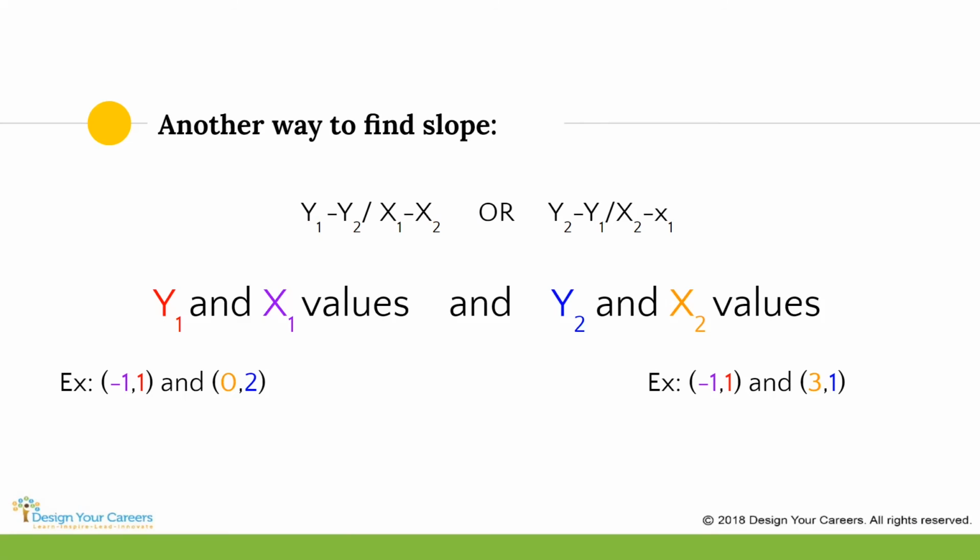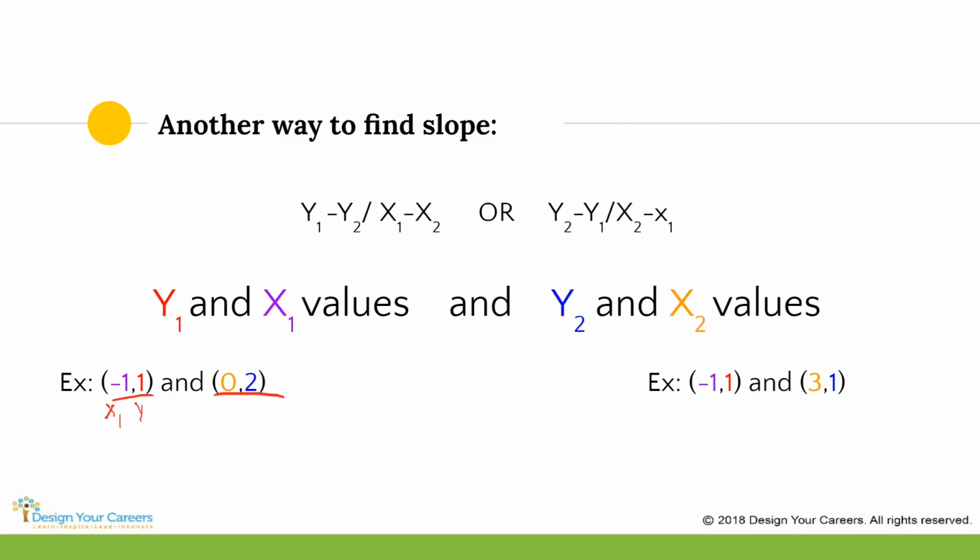So we're never switching it up. It's never going to be 1, 2, 2, 1 or 2, 1, 1, 2. It's always going to be 1, 2, 1, 2 or 2, 1, 2, 1. These values right here. All right. So if these make any sense at all, which they probably don't, you'll see that these x and y values represent points, right? So if you're given 2 points, let's say this first value is our x1 value.